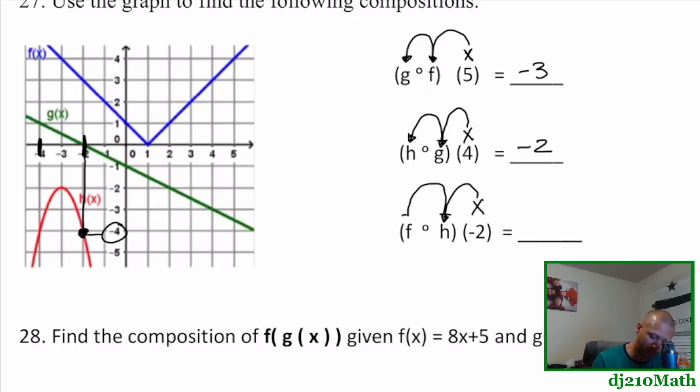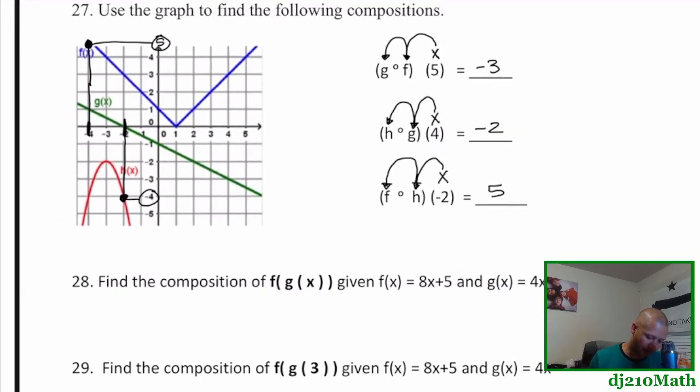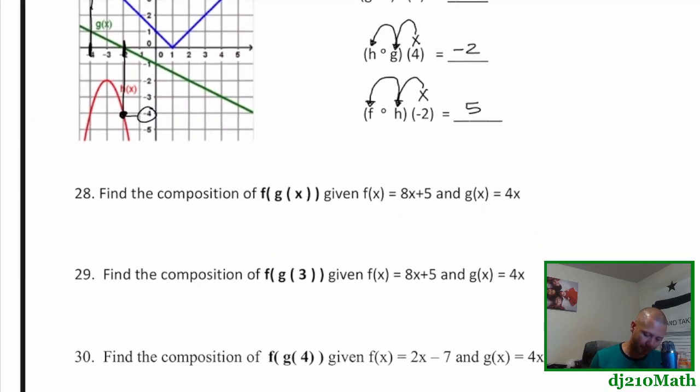We're going towards f. So I've got to go up through G, like that. Pretend like G's not even there at this point. And whatever this f is, right here, this looks like 5. I'll go with 5. That one's tricky because it's not on the graph. And all right, we're almost there.